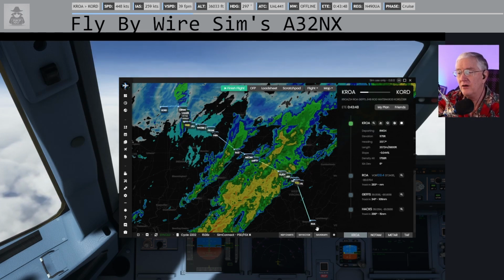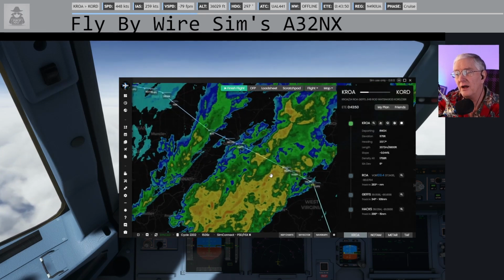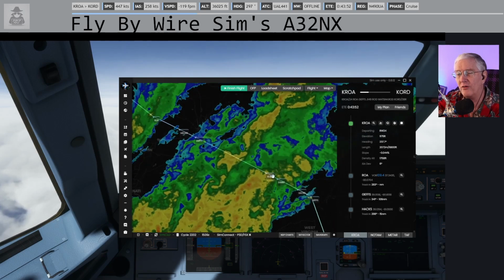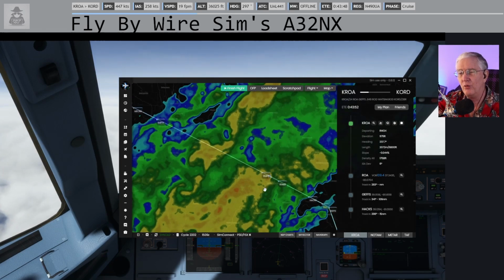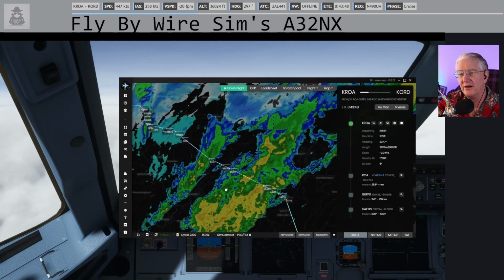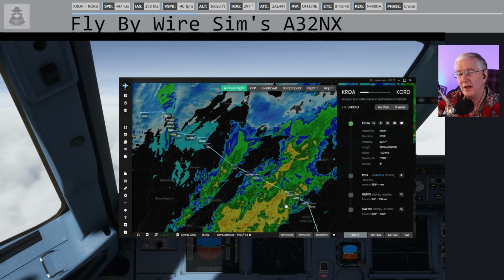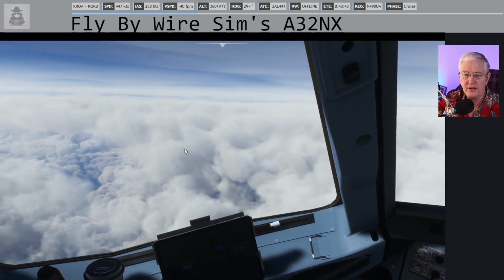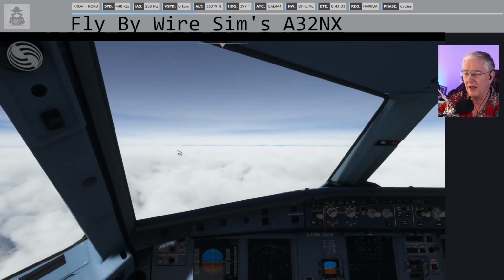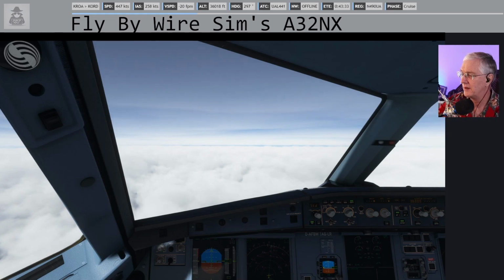So if you take a look over here, there's Roanoke. Where's our little airplane? Boy, it's hard. Oh, wow, we're over this stormy area here, coming into Vladdy. So we're getting pretty close here. Well, we're pretty close to the rain. Actually, if we look outside, there's rain down there, but we've flown above it.